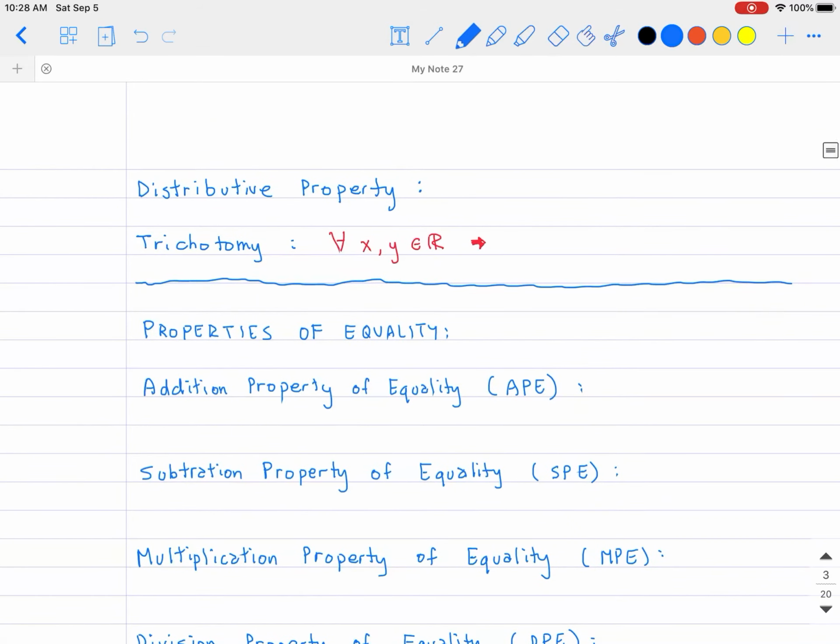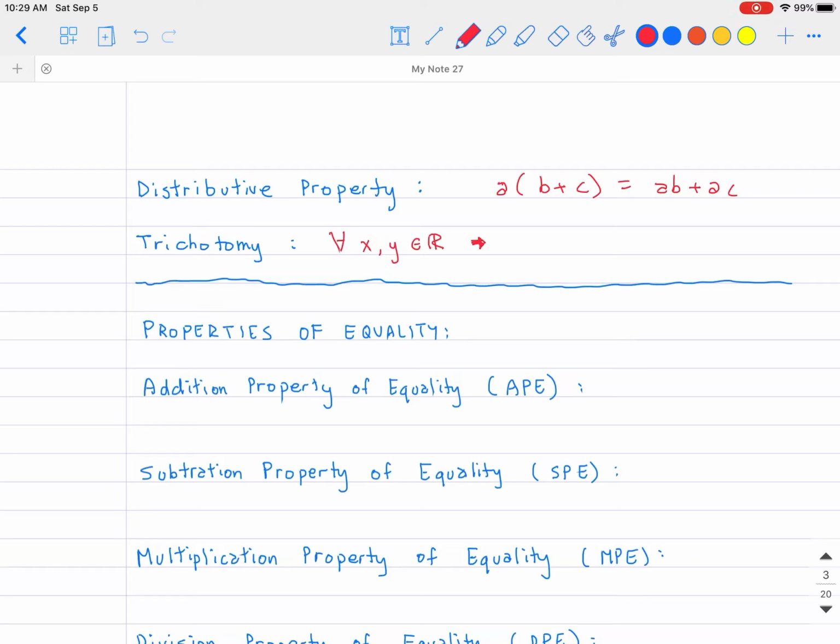Hopefully these aren't too bad because you've probably seen them back in Algebra 1. The distributive property says the following. Let me use a red pen so you can see it. You have A multiplied by, in parentheses, B plus C, and that's equal to AB plus A times C. That's not too bad because you're just distributing the A to each one as a multiplication.